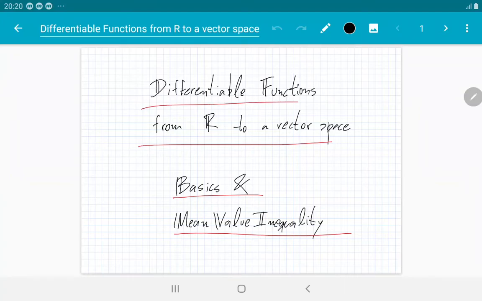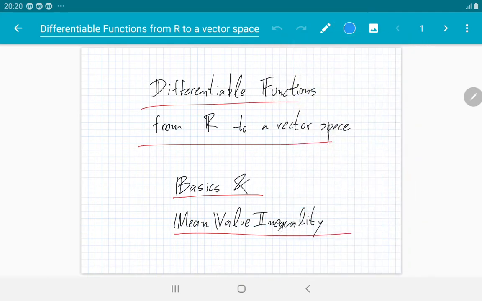So in this lecture, you're going to begin the theory of differentiable functions, or what you could call differentiable calculus, for functions that do not necessarily take values over the real line and do not necessarily have a domain contained in the real line. Actually, at some point, both the domain and counter-domain will be general Banach spaces.